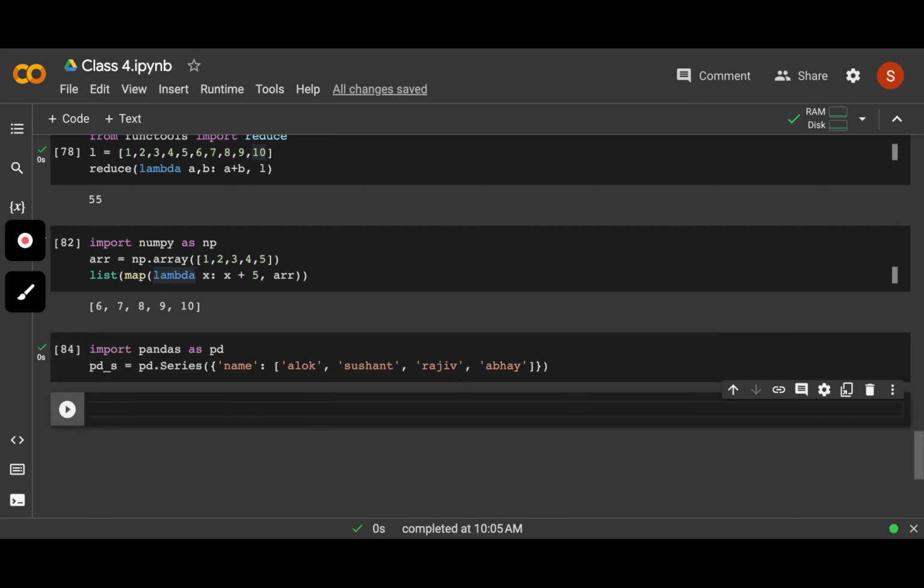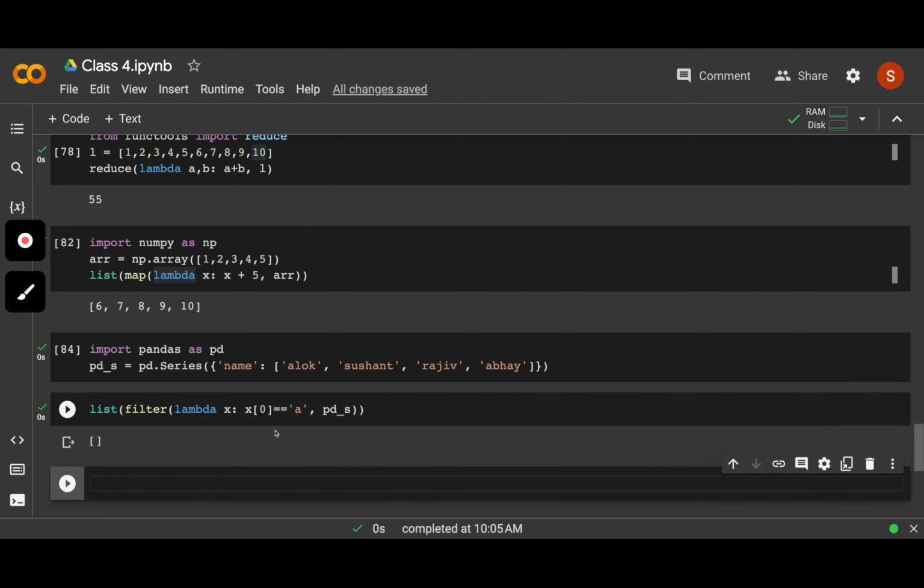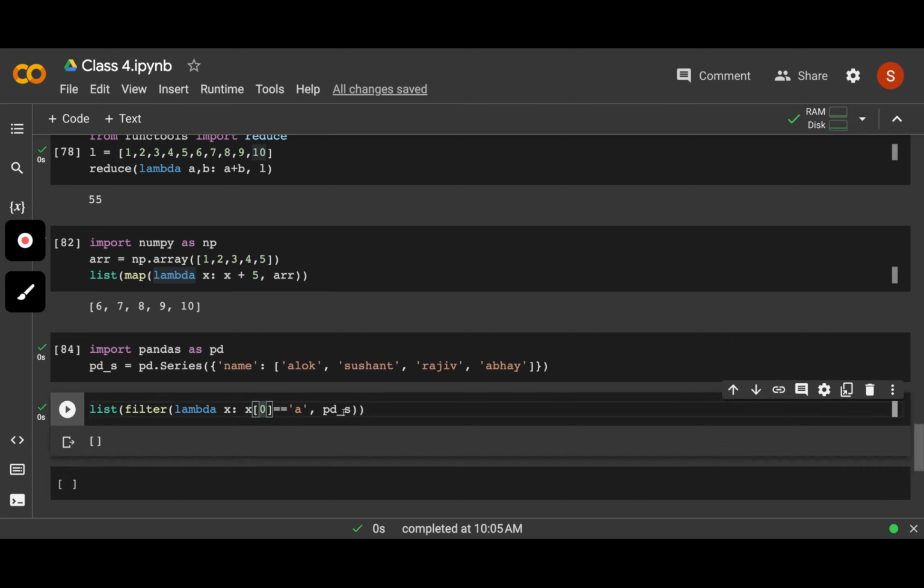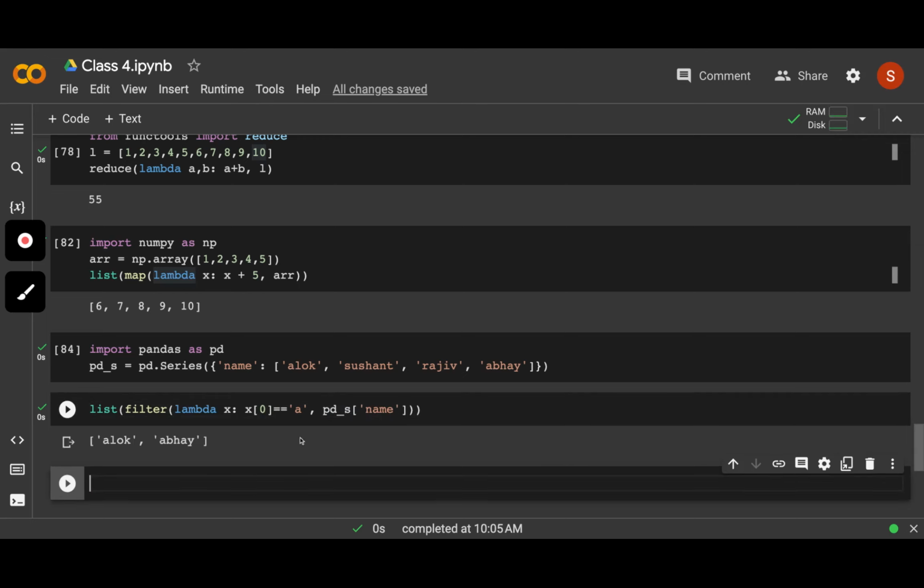One very easy way is to use the filter function. So how you can do it, see, list of filter with lambda x: x at 0 is equal to a, then return, and you just pass your pds name.